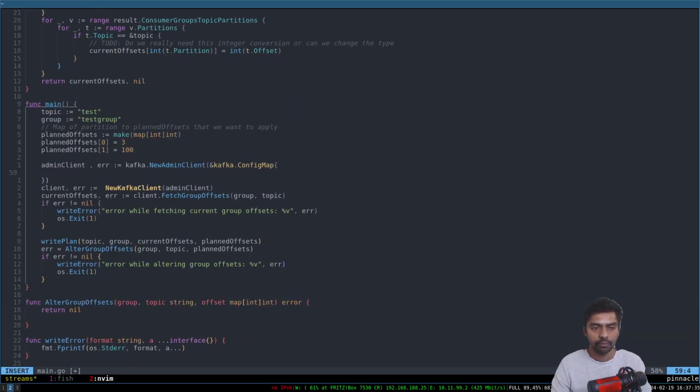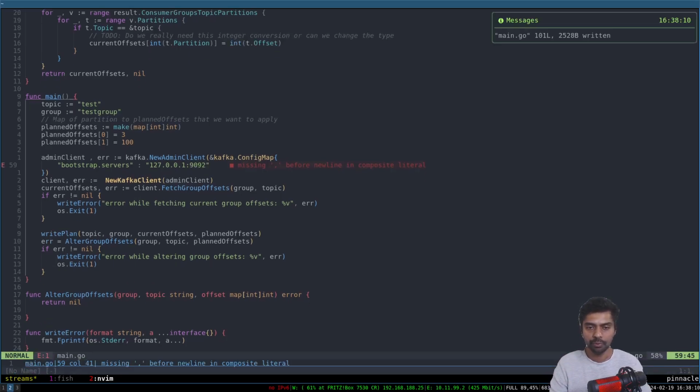So the first thing is going to be bootstrap dot servers, and then our value is going to be, let's spin up a local Kafka cluster in order to test this application. So I'll run a Docker container after writing this function. So the value will be 92.